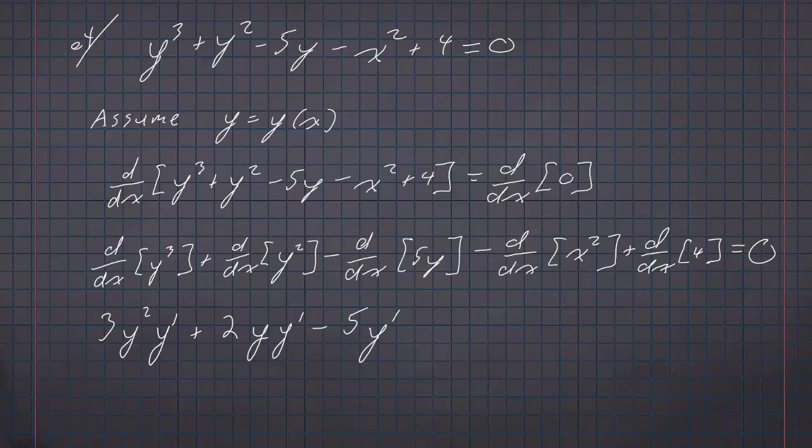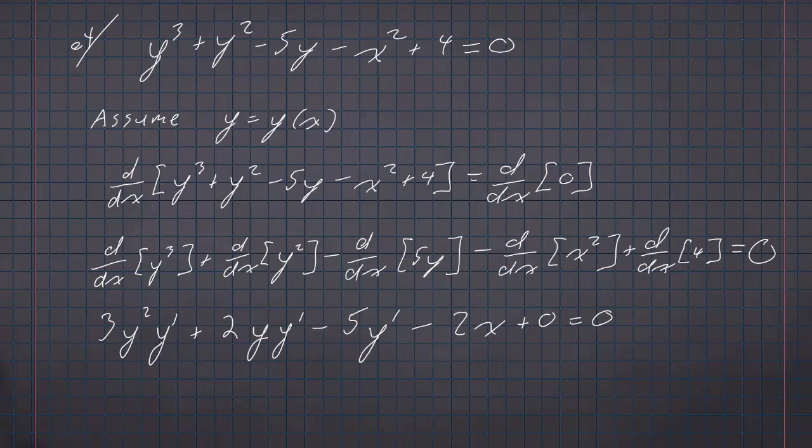And then we get to something that just has x's. The derivative of x squared with respect to x, we are taking the derivative of something based on x with respect to x. This time we don't have to worry about anything weird with the chain rule. This is just 2x. The derivative of a constant is 0, giving us this equation.